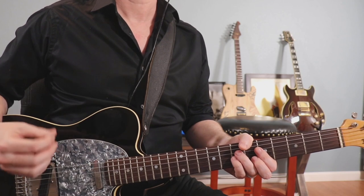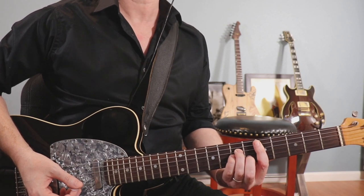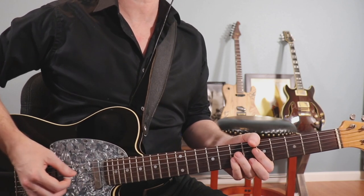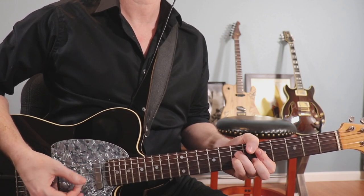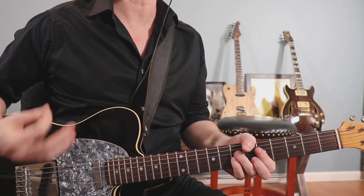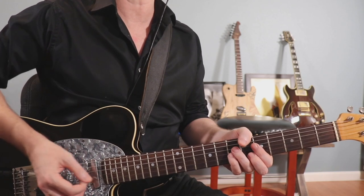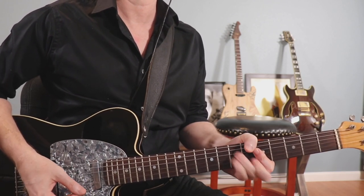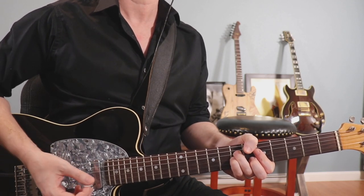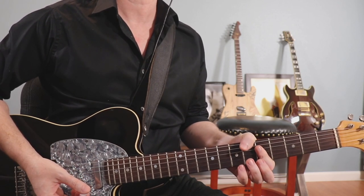Let's go ahead and break this down. We're starting on a D minor chord, right out of a D minor bar chord shape at the fifth fret, but I'm getting rid of the root and pulling it off to a barred first finger there. If you can do this in one pick stroke and continue to do a hammer-on pull-off, that would be even better — that's what it sounds like he's doing on the record, but that's pretty tough. Either way, you can just pull it off and continue to pick. That's the first measure: a pull-off from a D minor to a barred first finger at the fifth fret.